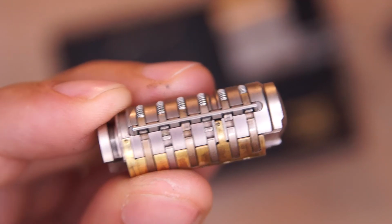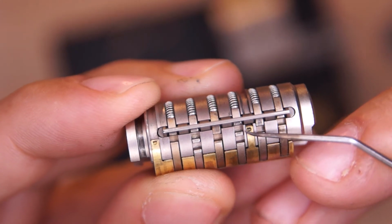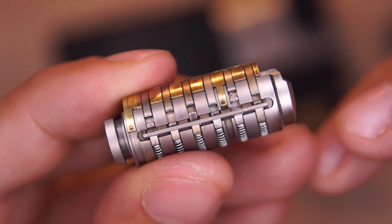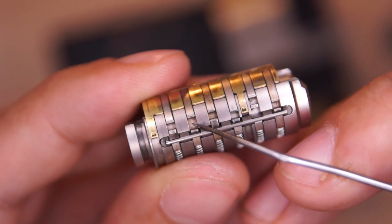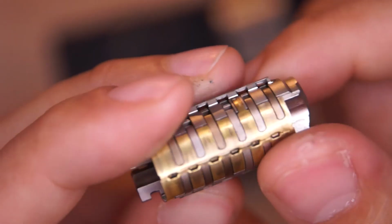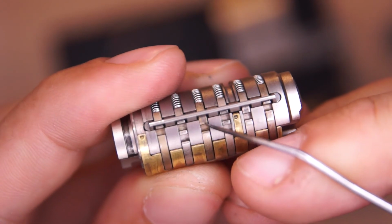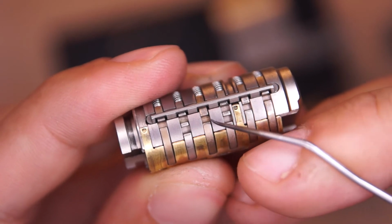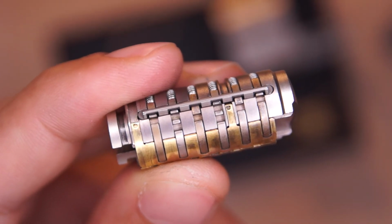Also, you can see that this, as I think nearly every Verso out there, is mastered. Here is a second true gate, as well as here. And on the other side we have a second true gate, and one quite big true gate. That's the other way to master this. So in total 5 mastered sliders. And every true gate has some tiny steps around it. You can barely see them, but before and after the true gate there are some tiny steps, and this makes the lock way more difficult to pick than without.